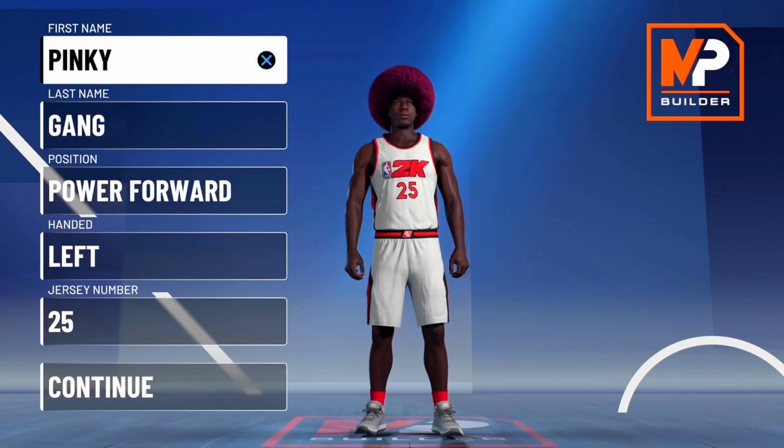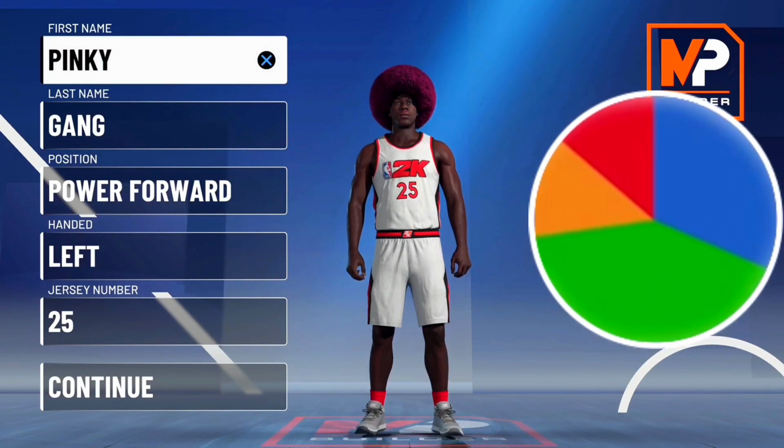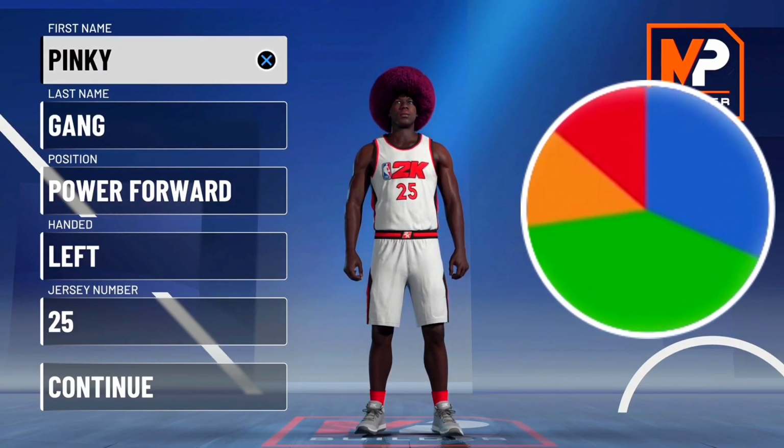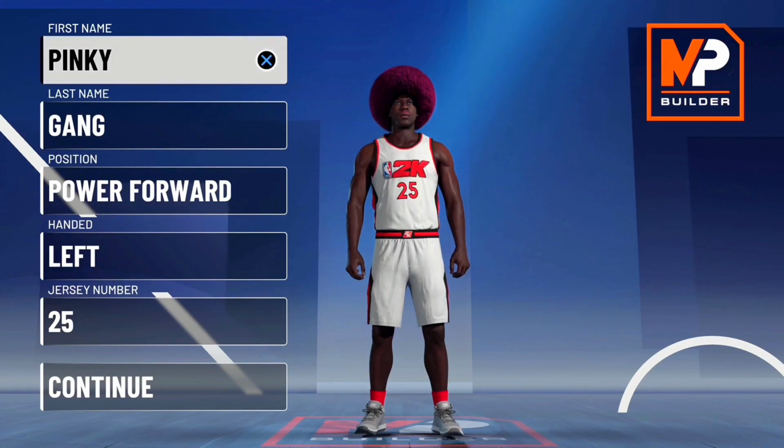All right, boys, we did it. We made it to the final build. Now this position, we're gonna go big boy. This is our first big man build. I mean, not technically, but like the rebounding win was kind of sorta a big man. We did go 6'10", but this is like an actual big boy.